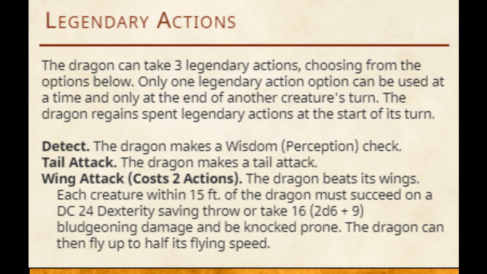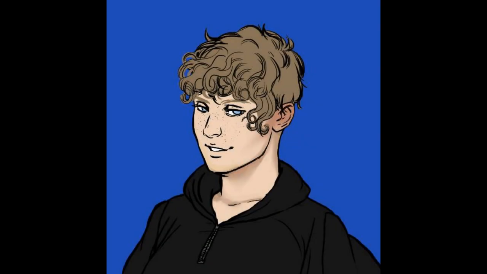Next, and lastly, it has its Legendary Actions, which are the Detect action, which makes a Perception check, the Tail Attack, in which the dragon makes a tail attack, and the Wing Attack, costing 2 actions. The dragon beats its wings. Each creature within 15 feet of the dragon must succeed on a DC 24 Dexterity saving throw, or take 16 or 2d6 plus 9 bludgeoning damage, and be knocked prone. The dragon then can fly up to half its flying speed, which I'm pretty sure again would be reduced to a quarter, because seemingly flying in Pandemonium would be difficult. But that is all I have for the Howling Dragon.